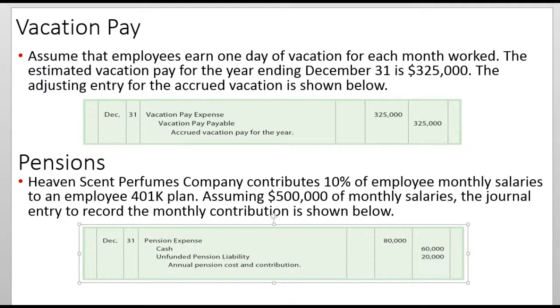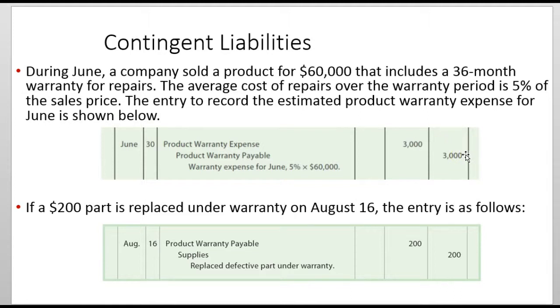So those are two. Here's contingent liabilities, and that is if you think you may owe it, but you're not quite sure you're going to owe it, and over the course of a couple of years it is proved that yes, we're going to have some warranties that we're going to have to pay. So after you establish what you would call a trend, they're going to say the average cost of repairs for a warranty period is 5% of the sales price here. They've sold $60,000. That means they have a product warranty expense for $3,000 for this amount of sales.